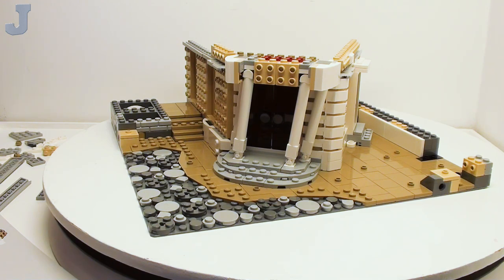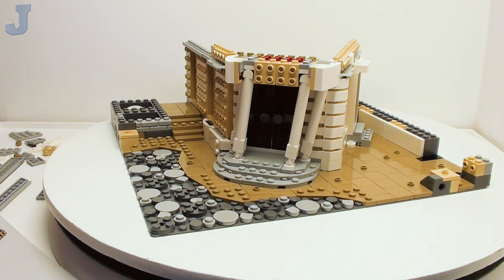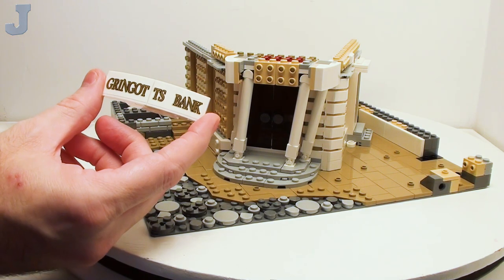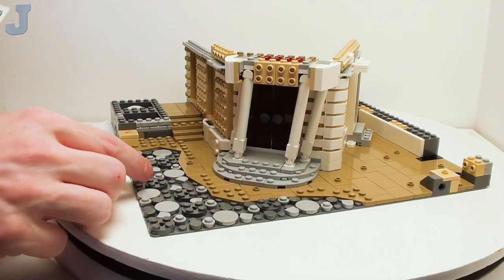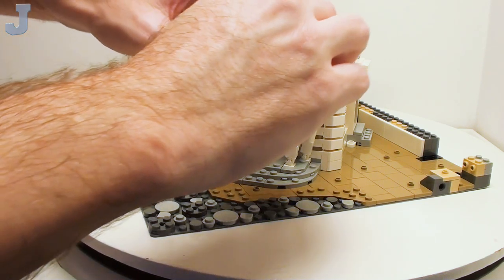Getting these on very straight is a pain in the rear, especially on bricks with bows. And to me, Lego should just print the stuff. People will pay more for printed. Yeah, that's how it is. It even shows it in here too. Well, we're slowly nibbling at that one, huh? Like to get rid of one sticker sheet. They'll probably all be here until we're done.